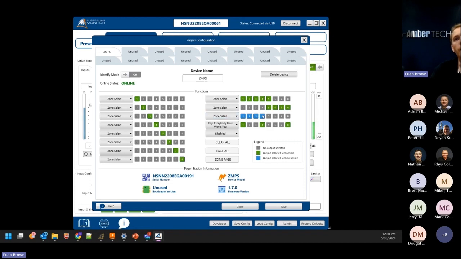This one is also showing group paging without chimes being active. So we have use cases where people don't want the chimes to be active, and that is the legend that is shown here. So what I'm doing here is I'm just selecting it again and cycling through the 3 options here. So that is how you can convert them to say no chime in a zone. So if I again change that one, zone 5 will not play a chime, but zones 6, 7, and 8 will play the chime. So that gives you the customization of the chime as well.